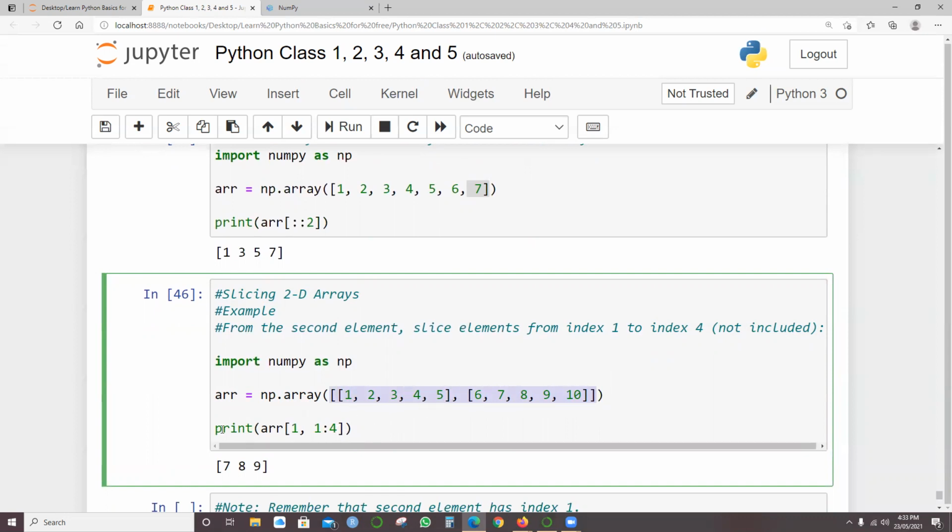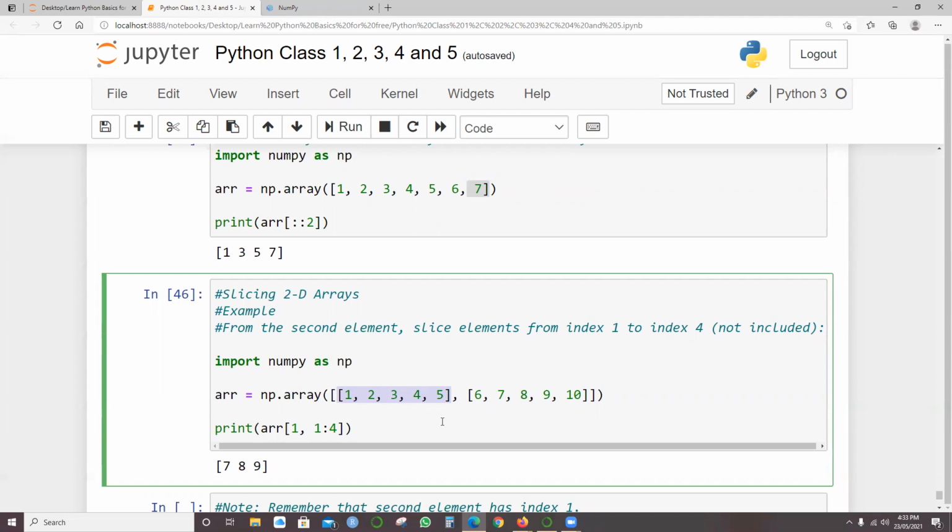This time I am saying print array of 1, 1 colon 4. So from the second element, I want 1 colon 4, like A of 0, A of 1, A of 2, A of 3. The fourth one, the last one, won't be printed. If I say A of 0, it would pick the first dimension set, but I'm not going to that first set.